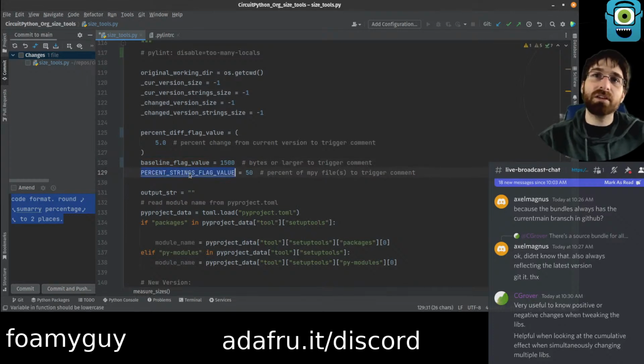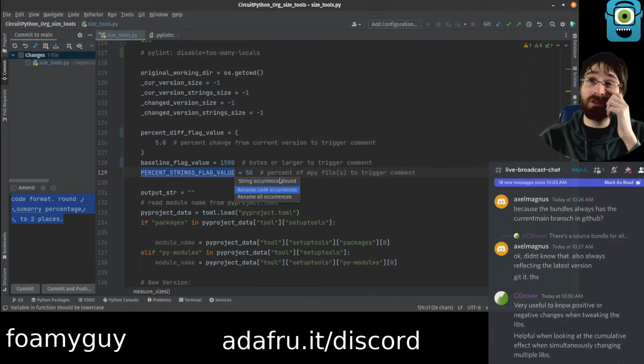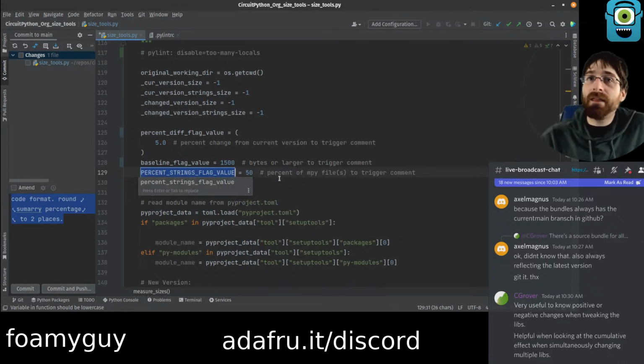I don't know. I feel like being uppercase makes it clear it's a constant to me. That's the reason why I do uppercase. It won't change. The value is going to be the same throughout the whole program. I feel like that's helpful information to have if you are trying to read the program or change stuff inside of it.